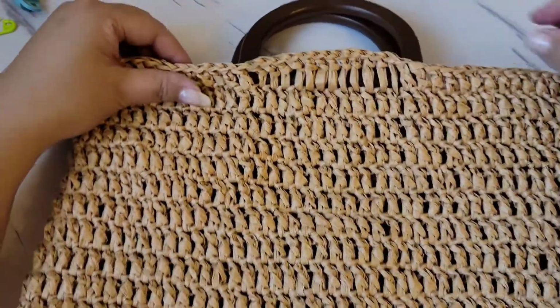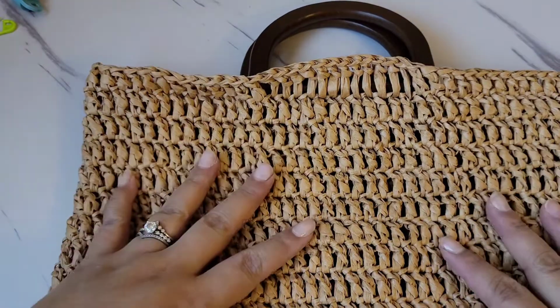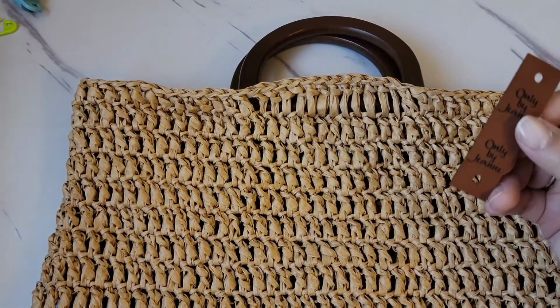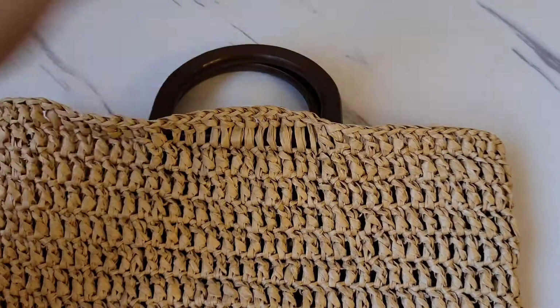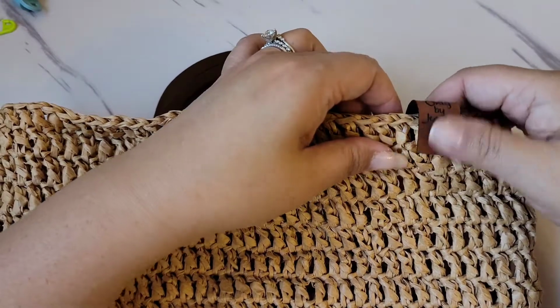Here we go, this is the end product. There's a few finishing touches I want to do, which I'm going to show you. I'm going to add my leather tag here. Let's see which side I want it on. Probably I want it, okay, this side. Wherever you want it, you can always put it here or here. I put it to the side right here.